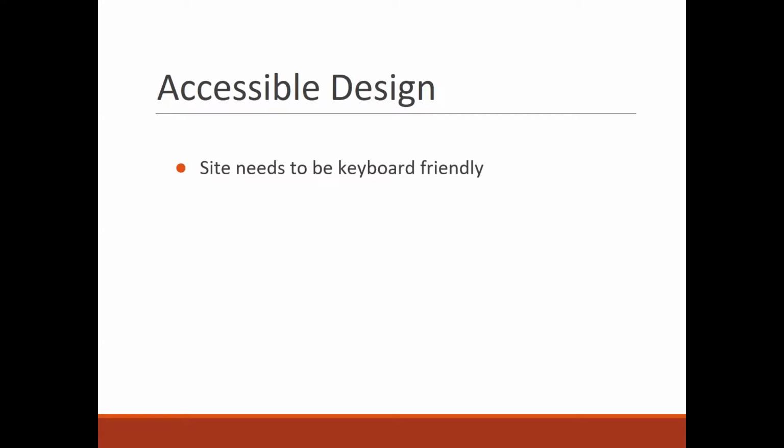So some things to think about for accessible design. The site needs to be keyboard friendly, keyboard navigable. Tagging web content correctly is really important. However your site's set up, make sure that you have that H1, the main important point on your website, whether it's the main title of the website or the particular web page, and make sure that you've used H2 through H6 to set up the rest. H2 is the second most important after H1, and then H6 is the least important. Make sure you've tagged all that content correctly.